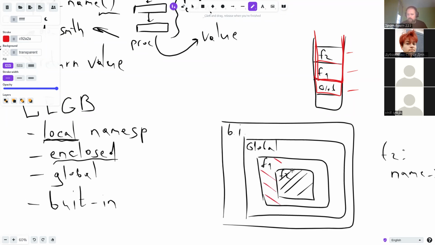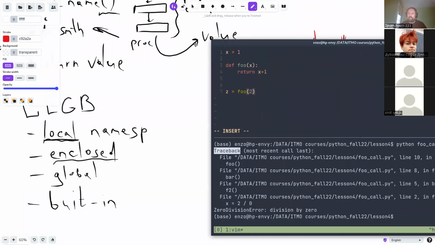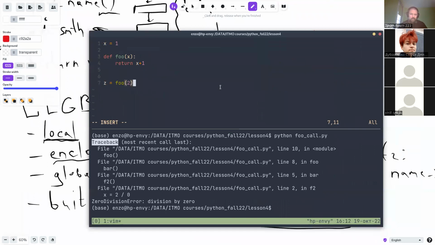So enclosed. If in the enclosed namespace there is no name x, it will search in global, and after that in built-in. And if there is no such name in all of these namespaces, it will raise an error. So let's try to show it on the example.